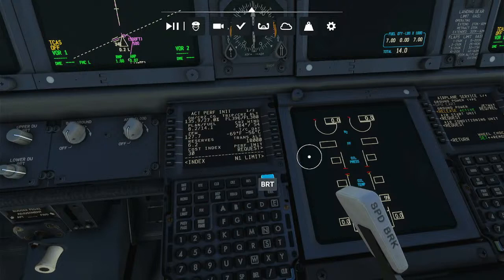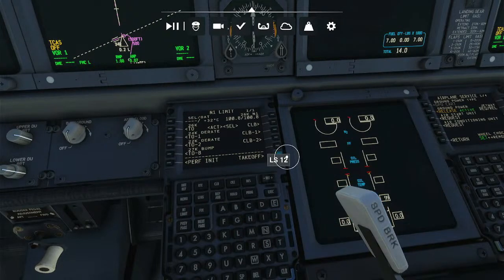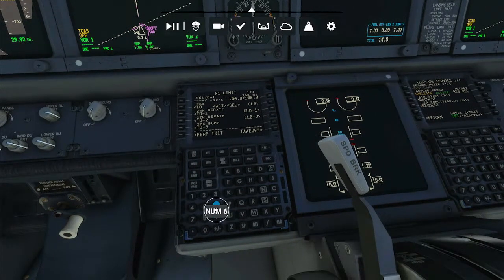Okay, so we got that. Currently it's 32 degrees outside. Wow, that's pretty hot. So we're going to do 30 degrees higher than that. So we're going to do 62. Alright, we got that for one. Let's do takeoff one. Alright, I guess takeoff 1, climb 2 is okay. Let's see what climb 1 looks like. Yeah, there's no difference. Alright, well let's do that then.